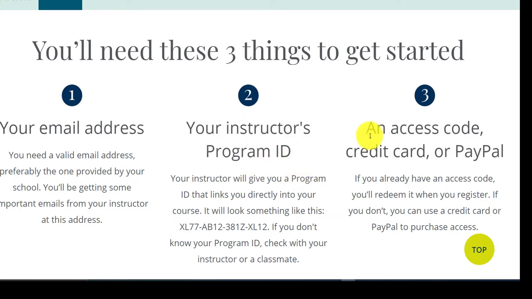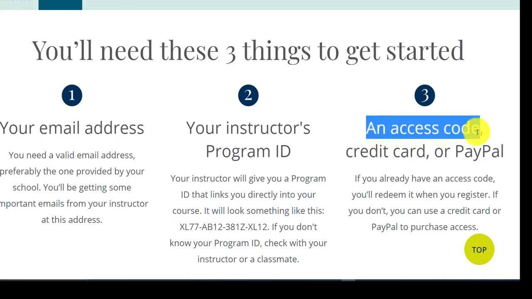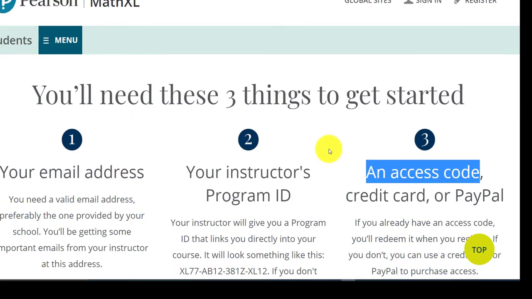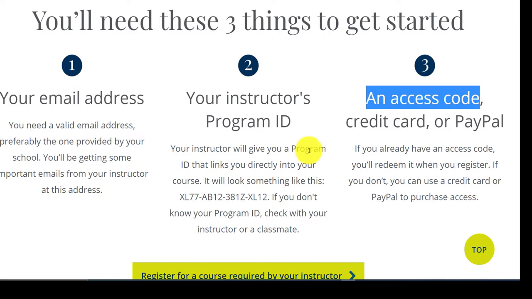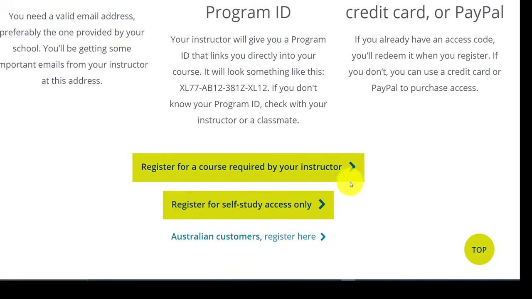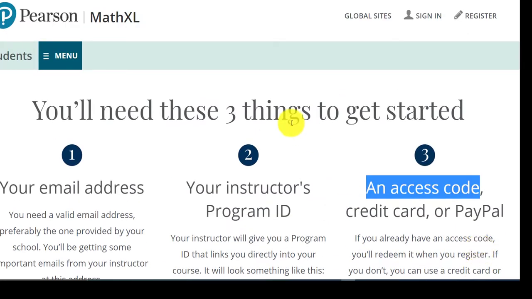And then you're going to need either a credit card or PayPal, but you won't need that because your access code comes free with the textbook, right? So if you didn't have the book, you could pay for the code, but you wouldn't have the book. So the book at the bookstore comes with the code and the textbook. All right, so you'll need those 3 things to register. And I would suggest having a piece of paper and pencil with you so you can write down your email address and any other information they give you. Okay, your password, your username, and so on.